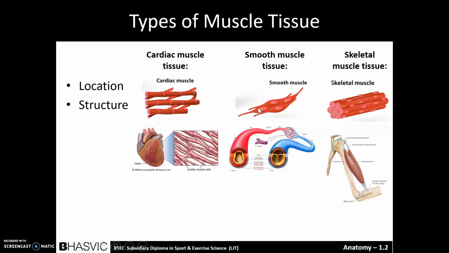Similarly, smooth muscle cells are uninuclear, but they can't be binuclear, they are only uninuclear. And they are of a fusiform shape, so they are wide in the middle, but they are small at the ends, and this means that they can be tightly packed and layered. Differently, skeletal muscles are multinuclear. They are cylindrical shape and striated, as well as cardiac muscles. So both skeletal and cardiac muscles are striated.